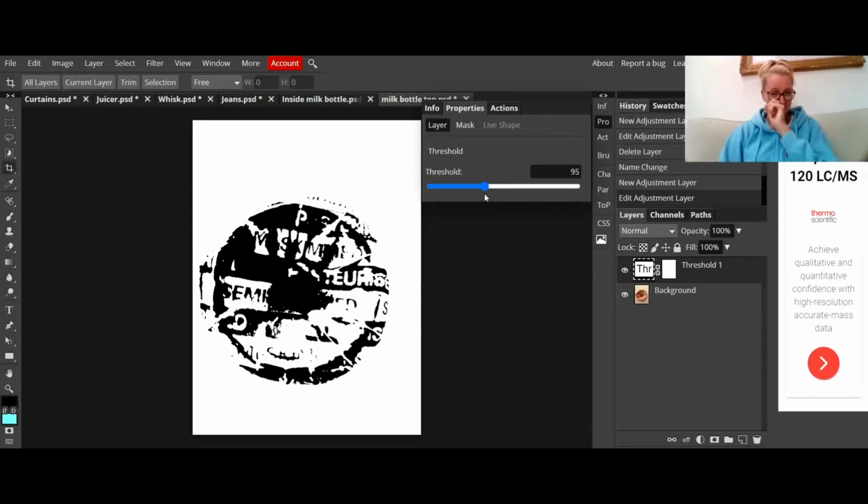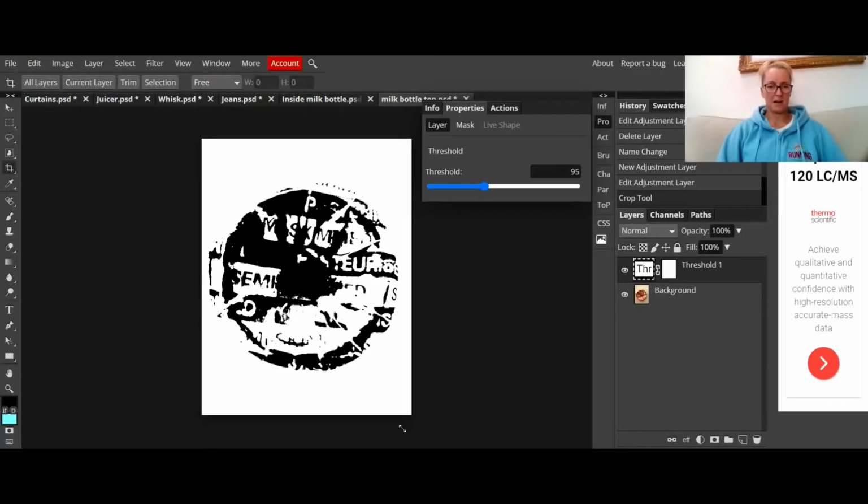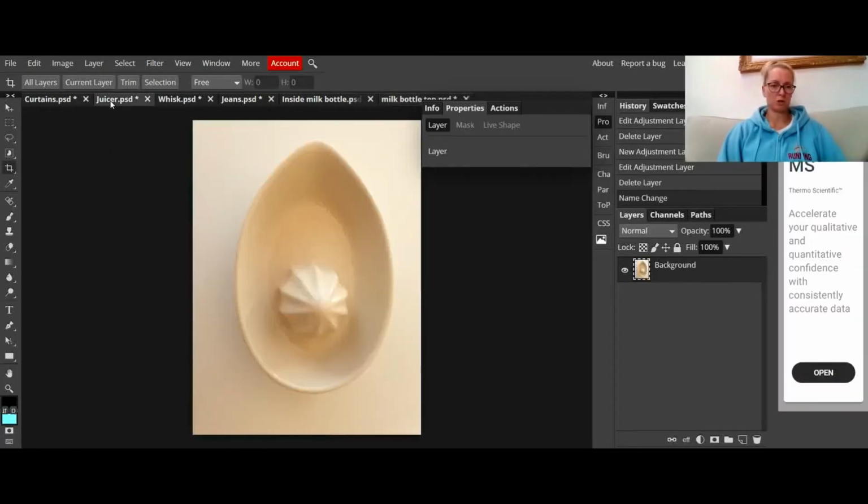I quite like that because you can kind of see that it's a milk bottle top, but only if you look really closely. Now, the other thing I want to do to this picture is that I'm not happy where the position of that milk bottle top is, so I'm going to crop it. Down the left hand side are your other tools here. I'm going to click on the crop tool and I'm going to crop it so that it becomes more centered in that rectangular frame. Press enter. Nice.